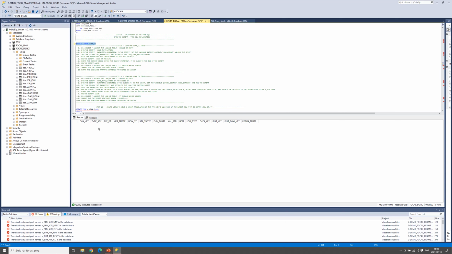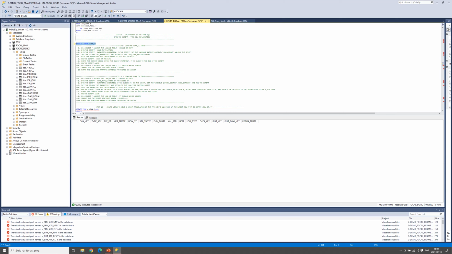And there is a type key here, right? There is a loan key, type key. There are some dates. There's some status on the row. There's some start timestamp, end timestamp, some value string, unit of measure type, and then there are some metadata, batch data oriented keys down here. So as you can see, nothing has been decided yet what is going to end up in this table from a physical perspective. But now we're going to load it with some data.